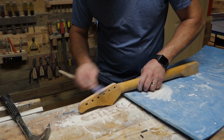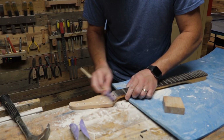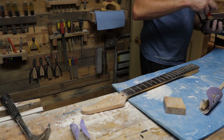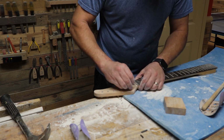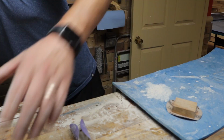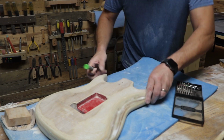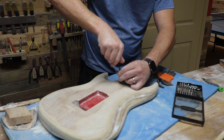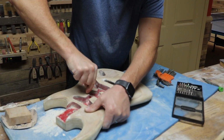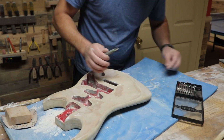So off camera, you can see that I've been grain filling also the top of the headstock, because there were a couple of dents and dings that I wanted to fill in and seal before I started to apply primer and paint. So I gave it the same treatment just so that it would look the same. There is a neck tilt adjustment hole in that particular neck pocket, so you saw me clearing that out with a screwdriver. That's what I was doing.